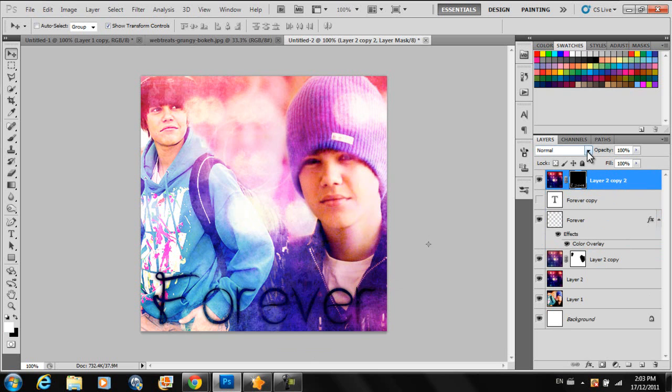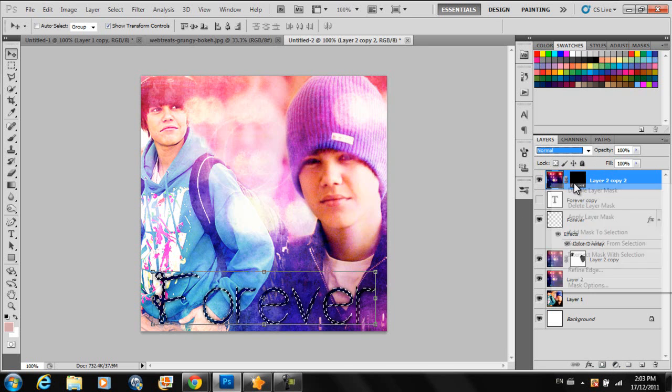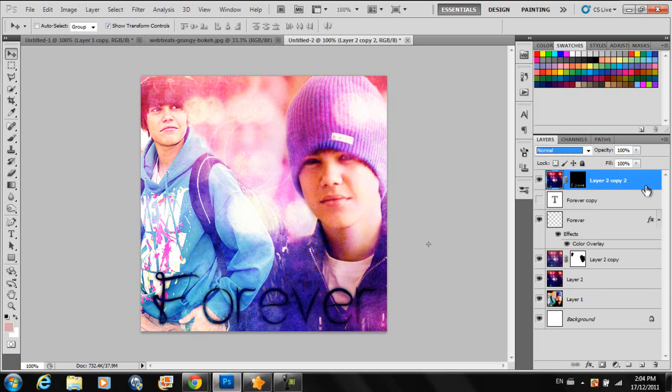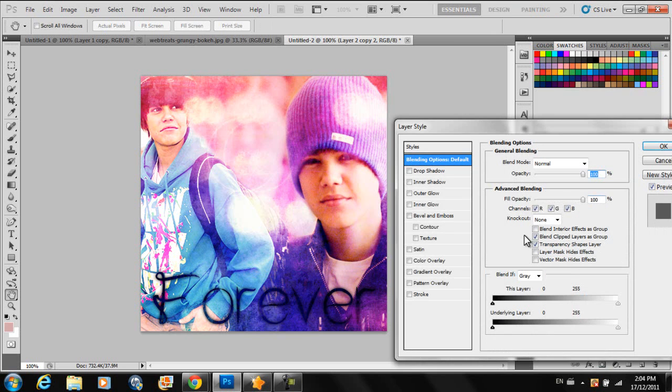It wasn't working because it was on screen. And this time I just hit Control and clicked the layer that selected the letters. Went back to the layer I was going to use and masked it, which just gave me this. Double click to go to Effects.